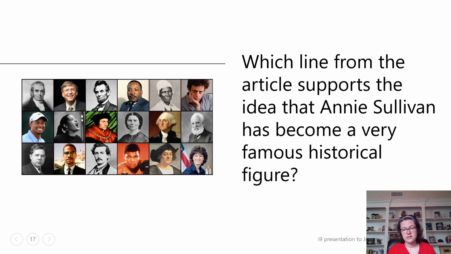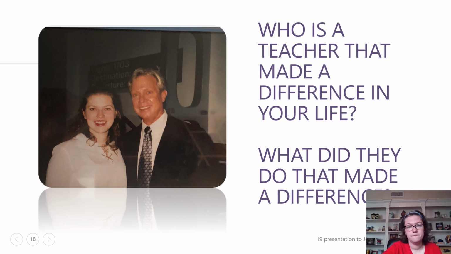So this is asking us which lines, I'm again looking for that text evidence, show us that she became famous. I'm going to give you a hint. You might find it in that last paragraph that we read. So again, either pull up the article on your assignment or scroll the video back and look for that text evidence that shows you that she is famous. Okay, I know you can do that.